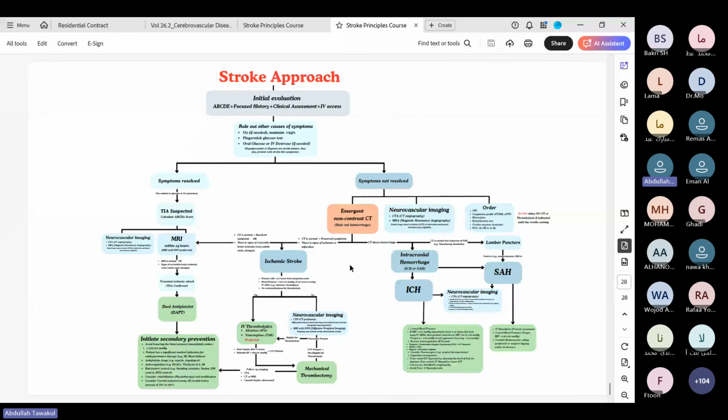Ali asks, are there any indications or special cases for arterial TPA? Of course, in the recent guidelines, it's actually reasonable to use intra-arterial TPA after mechanical thrombectomy because this may improve the functional outcome. Meaning, after you do your mechanical thrombectomy, you can inject intra-arterial TPA. It's reasonable. Before, we didn't know if it works or not.